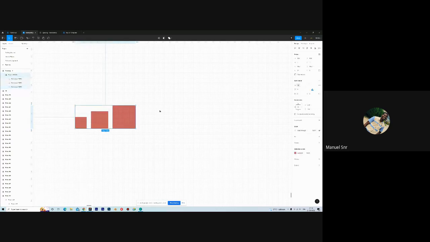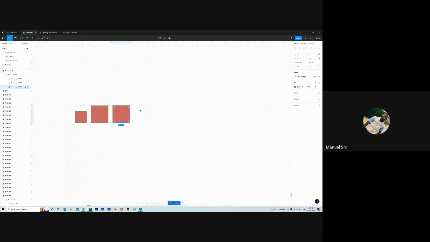You don't need to be super good at maths to do this, because Figma already gives us the opportunity to do some calculation inside this place. So say it was 12 before, right? And I want to add 4. I could just come here, 12 plus 4, and then it gives me 16 by 16, right? So our next one is to add 4 again. Now we said 8 divided by 4, that's why we're using 4.